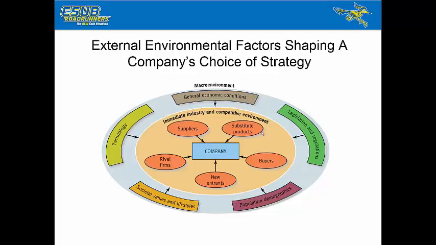Sometimes legislation and regulations at the government level, sometimes economic conditions, big picture factors like this is what we're talking about. And then on the inside of this circle is depicted Porter's 5 forces, which is a nice way of capturing a snapshot of what a given industry looks like at a certain time. Not surprisingly given the title, 5 forces, which are the power of suppliers, the power of buyers, the threat of substitute products, threat of new entrants, and rivalry between firms in the industry.